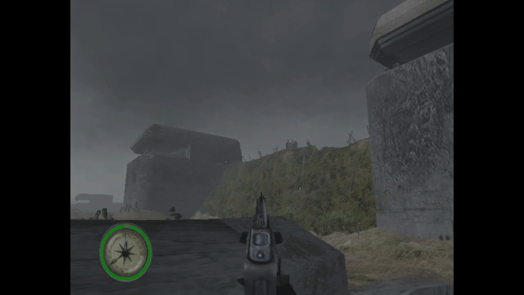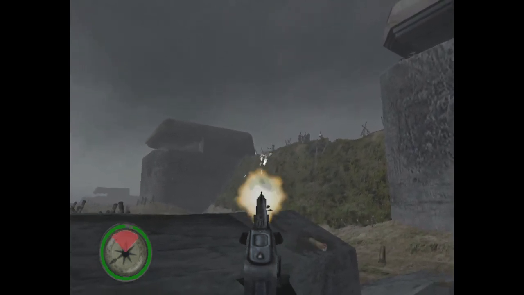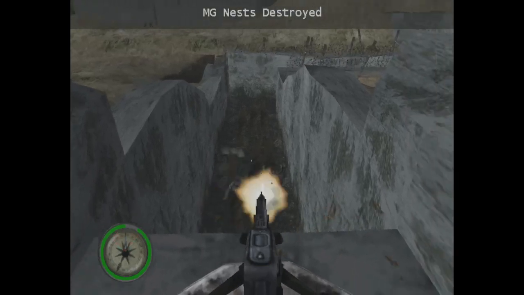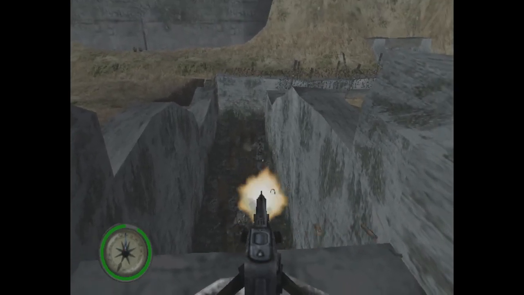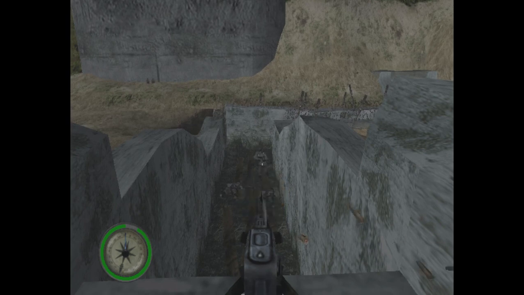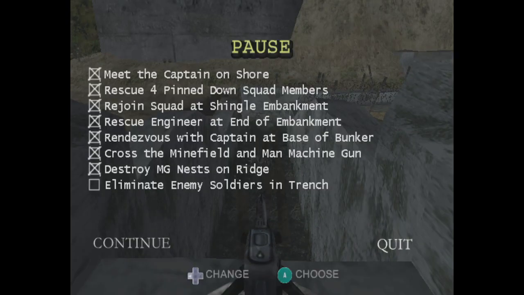You also can't zoom in with these things. It isn't an issue when they're right there. It is an issue when you're trying to shoot distant targets like those machine gun emplacements. This is the last objective of the mission.